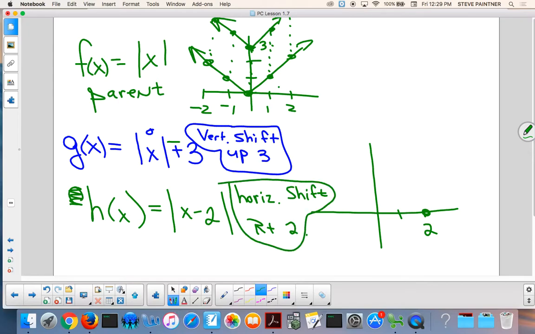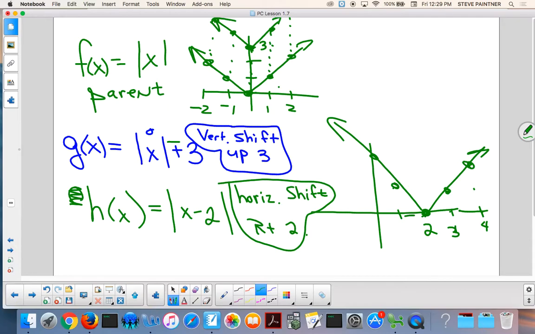Okay. And then of course from this point, which is your vertex right there, guys. Okay. You just go right 1, oops, to 3, and then go where? Up 1. Up 1. Right 2. Up what? 2. Go like this, and of course left 1 up 1, left 2 up 2, because you know what your parent looks like.